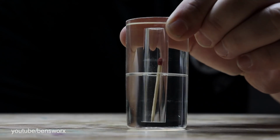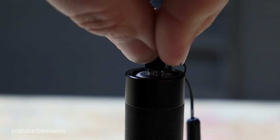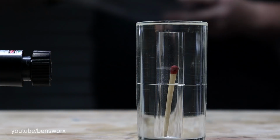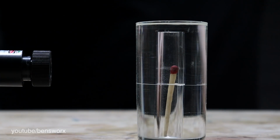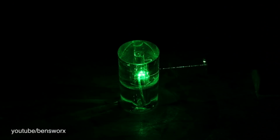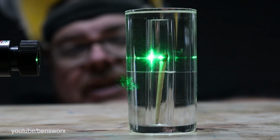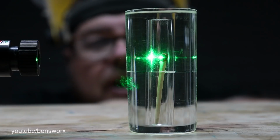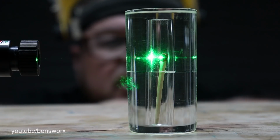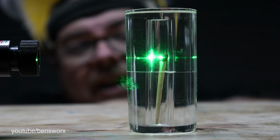So it's now the moment we've all been waiting for. Can we light it up? Well, I've had the laser running for a good 5 minutes now, and it doesn't look like it's doing anything. I've got the focal point right on the head of the match, but it just doesn't seem to be working. So I think we're going to have to go for plan B, the magnifying glass.